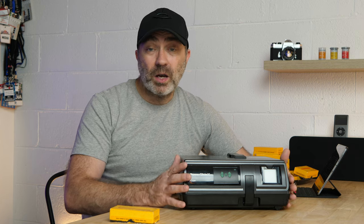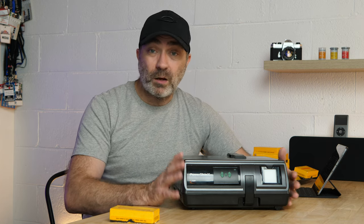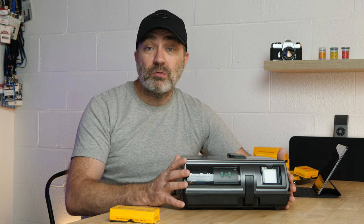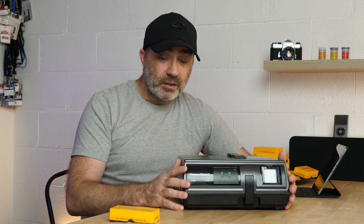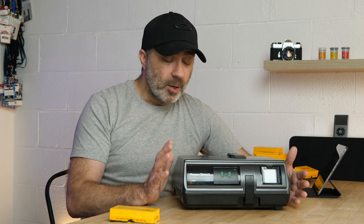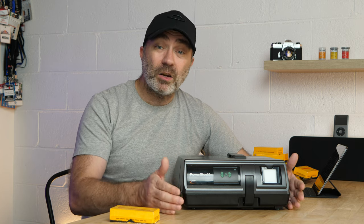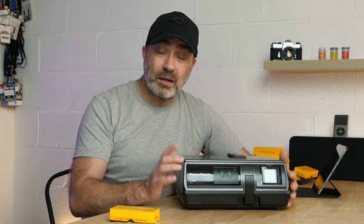Now this is part one of a two-part review. The reason I'm doing this in two parts, I'm going to go over the features of the scanner, what it can do, and in part two, I'm going to give you a real-world review of the scanner. So I'm going to use it for a couple of weeks. Now I actually have something that I purchased online in an auction to test this scanner with, and I'll talk about that in a minute. But it also gives you guys an opportunity to ask me any questions about the scanner, so I can include that in the part two review. So if you have any questions or you want to know anything about the scanner, leave me a comment down below and I will do my best to include that in the review coming in a couple of weeks.